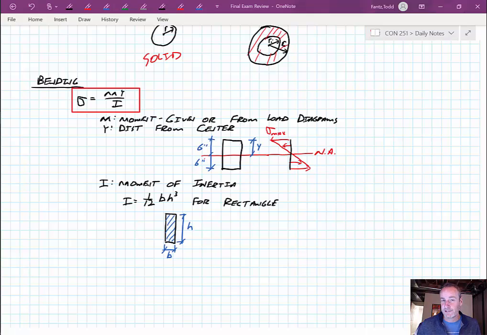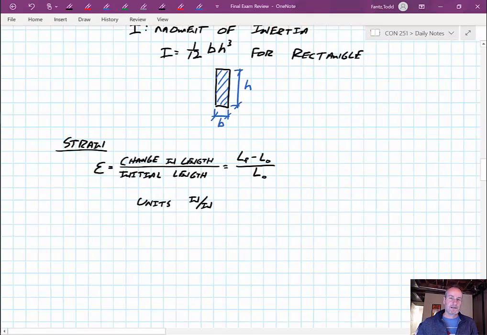So those were the stresses we talked about. The other thing we did talk about, though we didn't really discuss it for bending or twisting, is that if I were to put an object in compression or tension, not only am I applying a stress, but that stress leads to a strain, which is a change in length divided by the initial length. So here's our basic definition of strain: final minus initial length, which is the change in length, over the initial length. Units would be inches per inch.